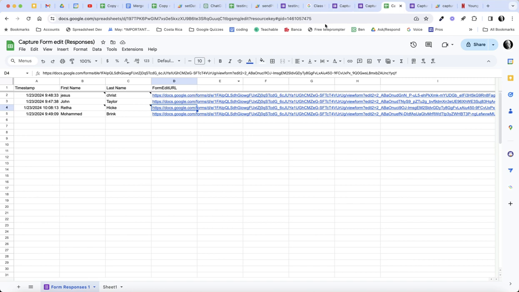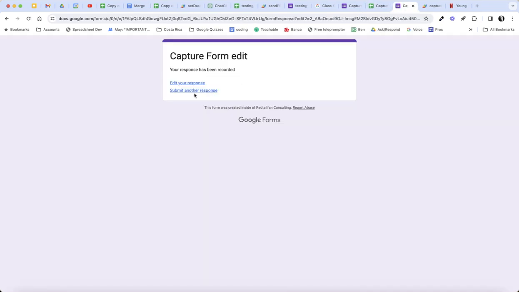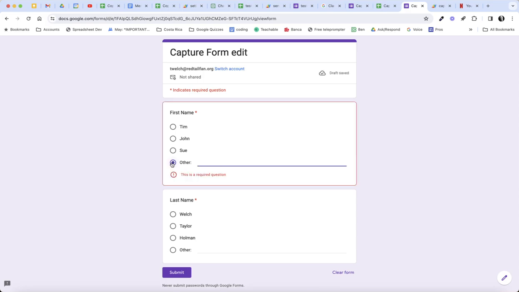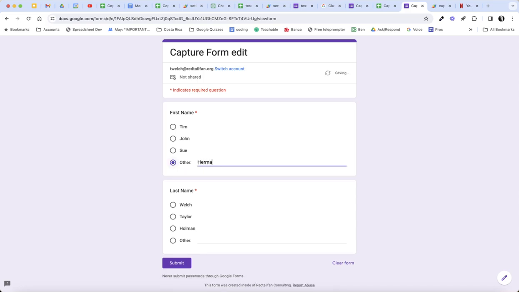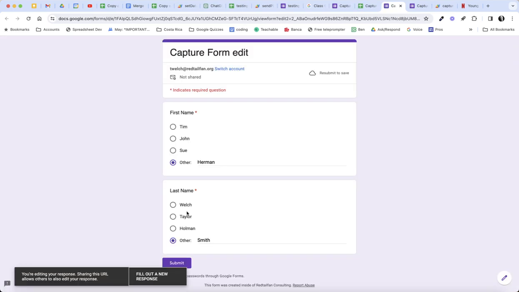If we were to add a new row, let's actually get rid of this and take a look at this. Let's submit another response, and let's do something different here. Let's do Herman Smith and submit, and then take a look at the sheet real quick and see Herman Smith, and here comes that form edit URL, and let's take a look at it, and sure enough, Herman Smith.